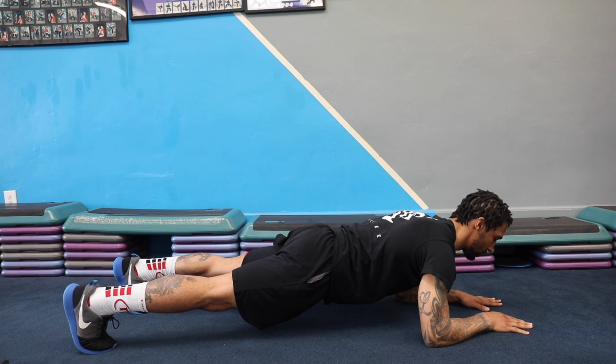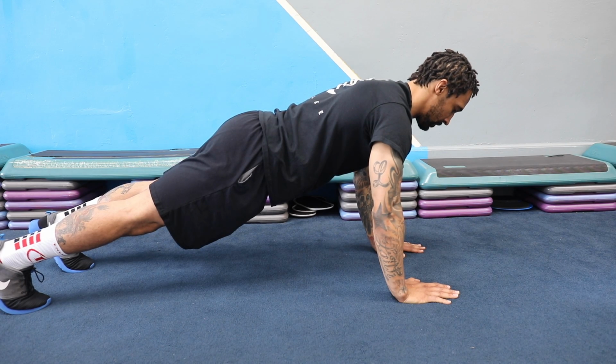So as you saw in my plank, my back was flat, my elbows were in line with my shoulder joint. Now this is very important because the only difference between being in a plank on your forearms and being in a push-up position is that I'm going to have my hands in line with my shoulders. So as you see, our hands were placed in line with our shoulders, but the width of our hand placement is going to dictate what muscles we actually are working in the push-up. So if my hands are close to my body, I'm going to be working more of my arms and my triceps. But if I have my hands wide, I'm working more my chest muscles.